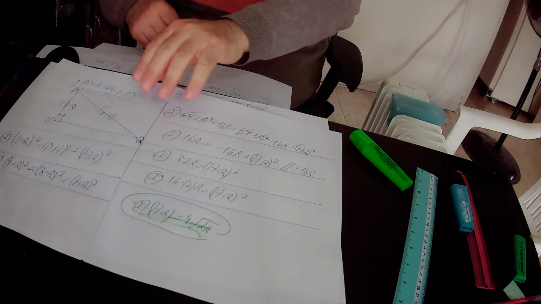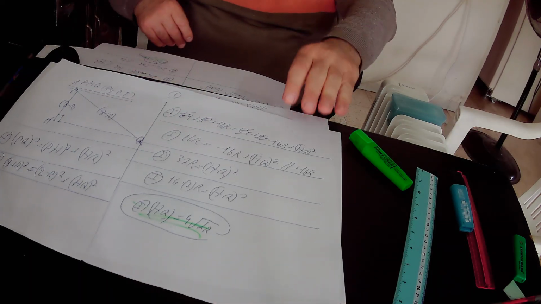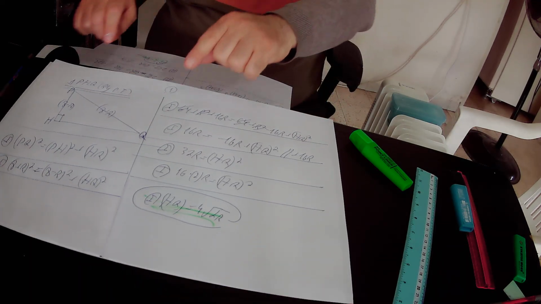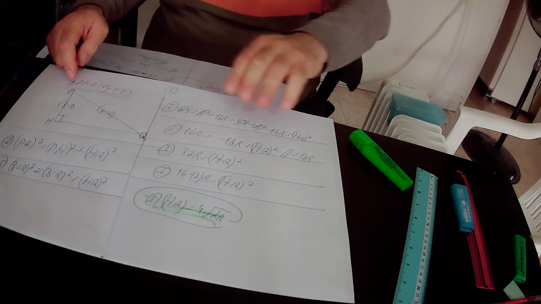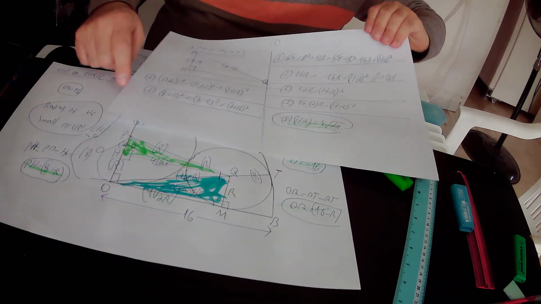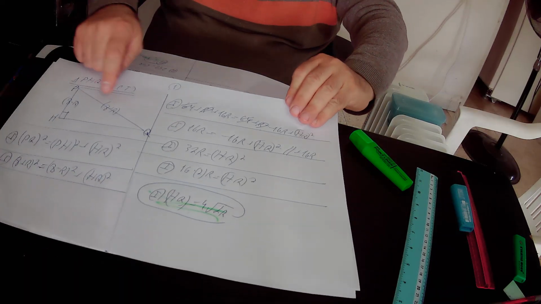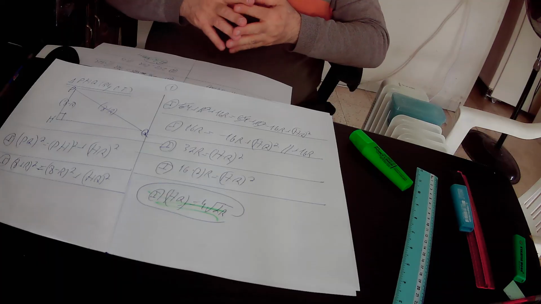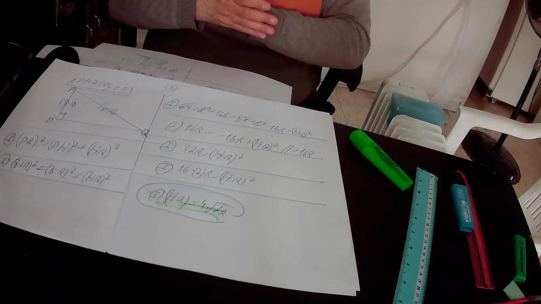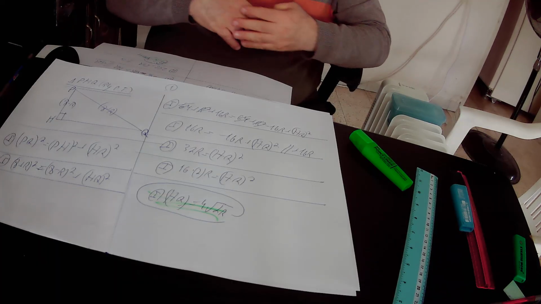This is the right triangle PHQ that I copied from the original drawing. We just found out that the hypotenuse PQ of this right triangle PHQ equals 8 plus R. We have already found out that PH equals 8 minus R, and HQ is the missing side. So according to the Pythagoras theorem, in a right triangle, the square of the hypotenuse equals the sum of the squares of the perpendiculars.